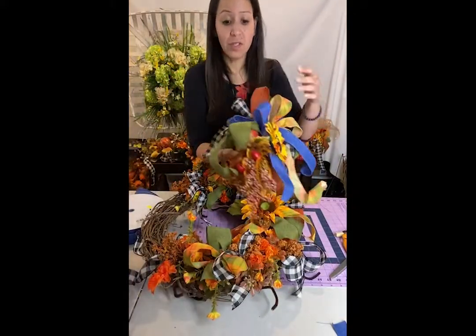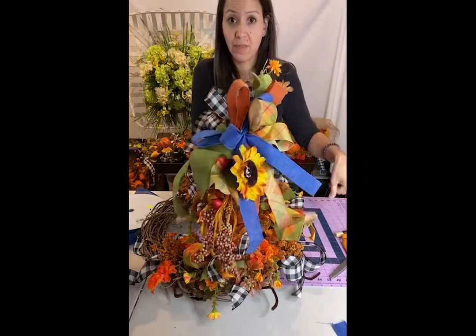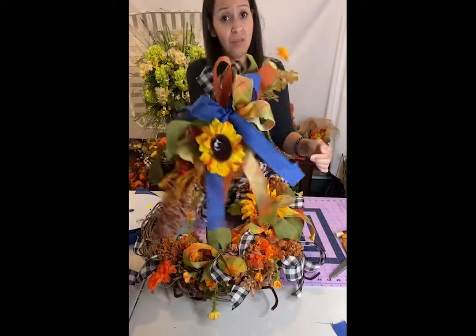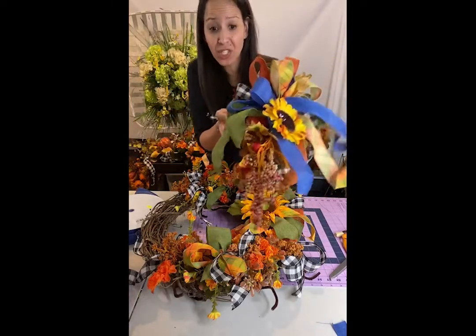So the first year was just the blues, the oranges with the greens. Last year we added the buffalo. And now this year we're adding blue to it. So we changed the look again. I don't know if you like it, but I like it. Everybody has their own look. I like to switch things up.